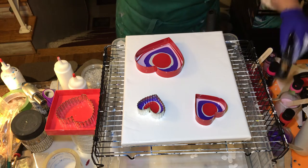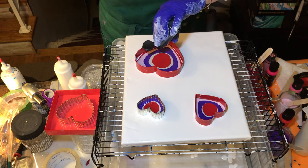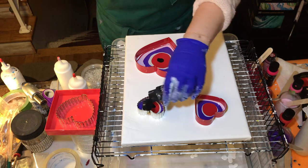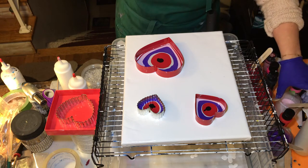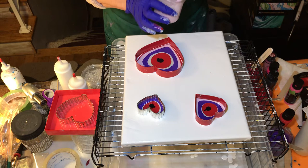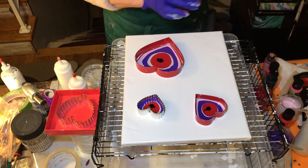Let's add a little bit of Mars Black. Just a little bit. I don't like when black takes over your painting, so I'm gonna go with, I don't wanna muddy that up. Let's see, let's go back with the garnet here.